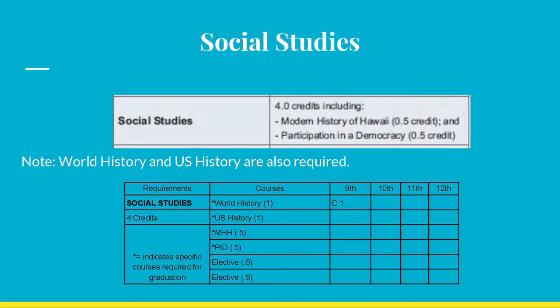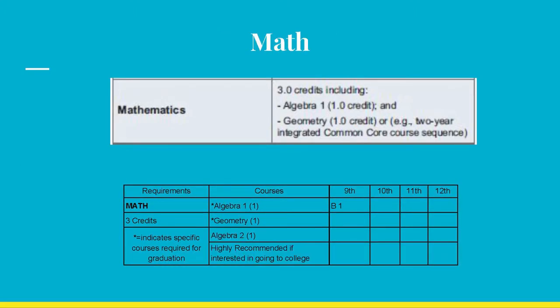Similarly, you should have taken World History and Culture in your freshman year. In this case, a grade of C and one credit were earned. With math, most of you took Algebra 1 in your freshman year — a grade of B and one credit earned in this particular case. However, some of you may have taken it your 8th grade year and took Geometry in your freshman year. In this case, list both under 9th grade. If you retook a failed course, then place it under the year you passed it.